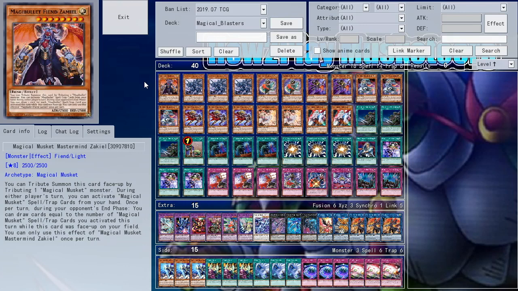Alright, I'm just reading his effect for clarity on my part, because I'm not 100% familiar with this card. You can Tribute Summon it by tributing 1 Magical Musket. During either player's turn, you can activate Magical Musket spells from your hand. So under Monarch's Erupt, you can play everything, and once per turn during your opponent's end phase, you can draw cards equal to the number of Magical Musket spells and traps you activated this turn while this card is face up on your field. That's pretty good. He's better than I thought, I guess.